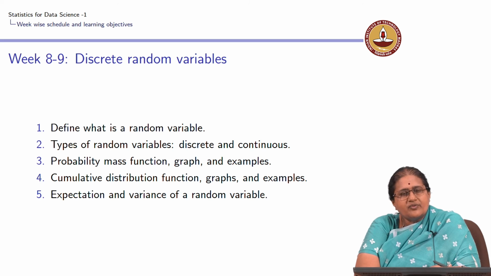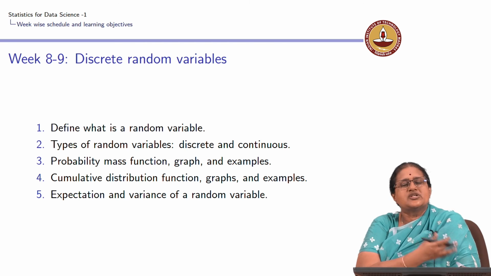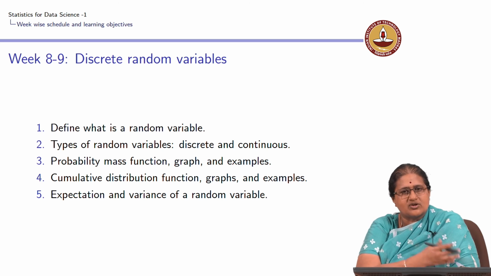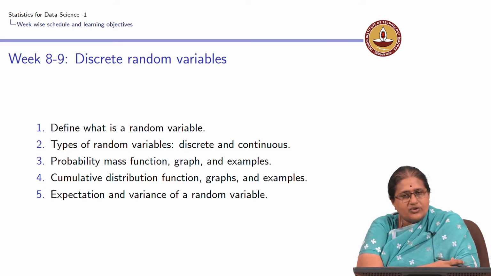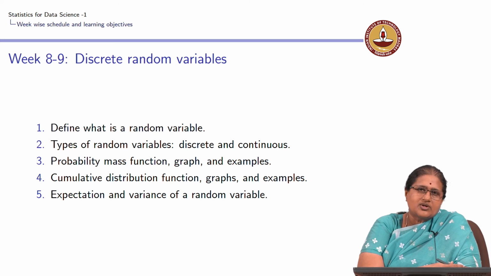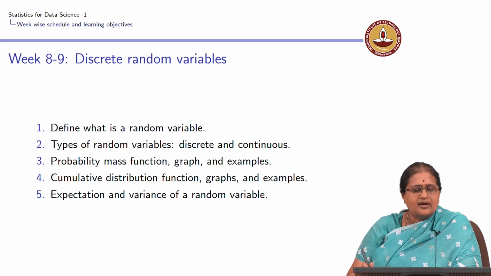For example, we might want to know, on an average, how many students have 2 siblings, or what is the average number of siblings people have from the university. So, these are the questions which we want to answer. So, we introduce the notion of expectation and variance towards answering these questions. Once we introduce the student to discrete random variables, we focus on a very important distribution. We spend 1 week to try and look at the questions.